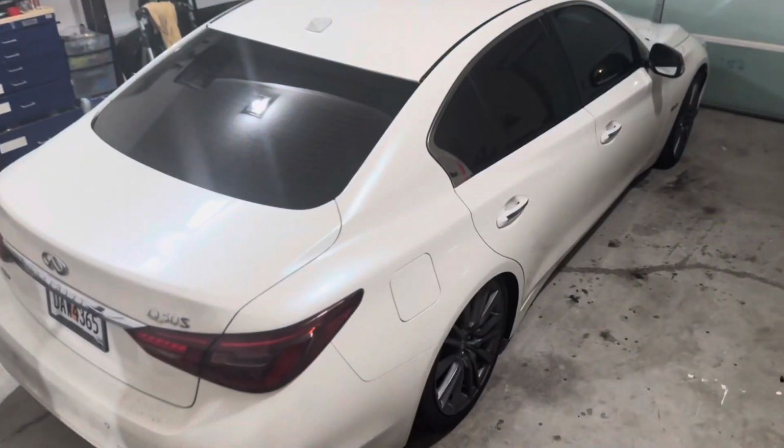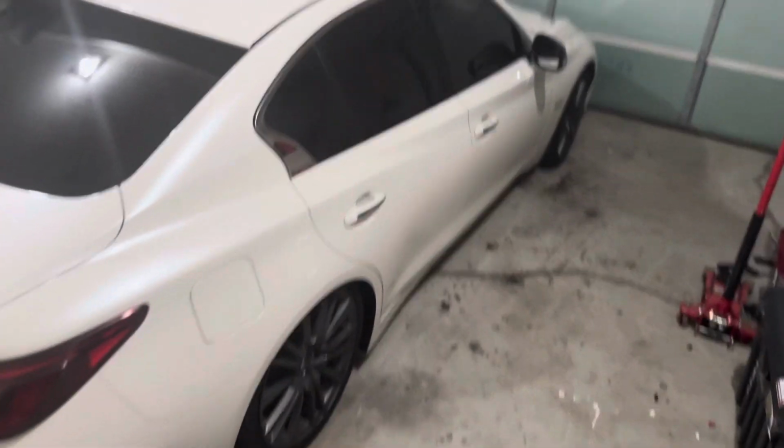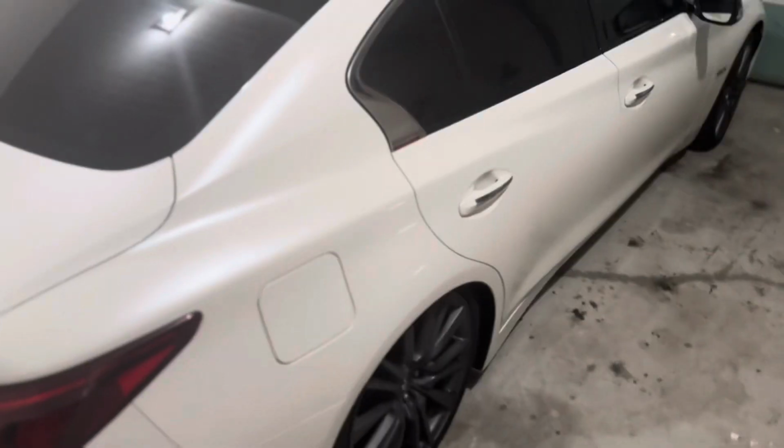So today is the day. Put the exhaust on the Q50. Let's get it. Well, I would like to start the day with jacking the car off. Pause. That's major pause. I would like to start off with getting this car up in the air. Let's do it.